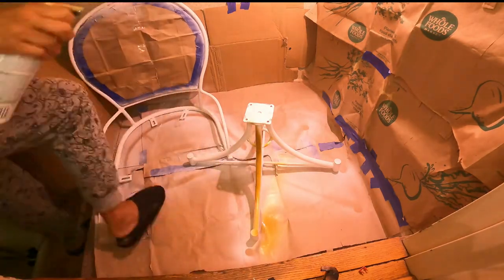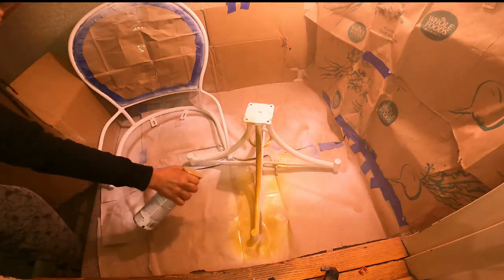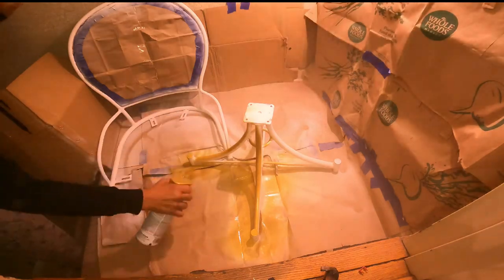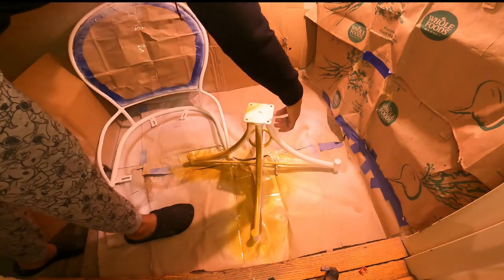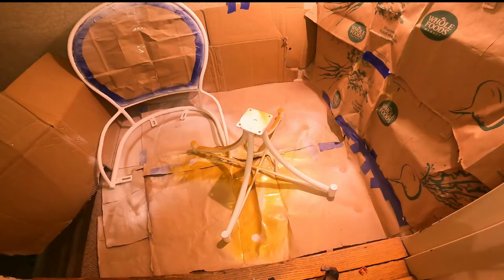Here, after waiting like 6 or 7 hours, because usually it takes about 2 hours when it's nice and sunny outside for the spray paint to dry, but it was still tacky every time I touched it, here's the first coat of gold. Just the first layer of gold paint. Let's see how long it's going to take to dry.